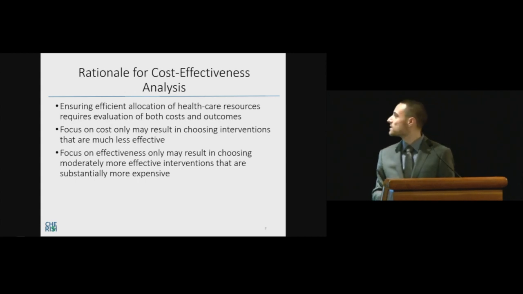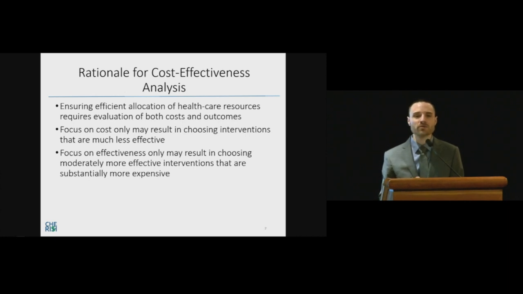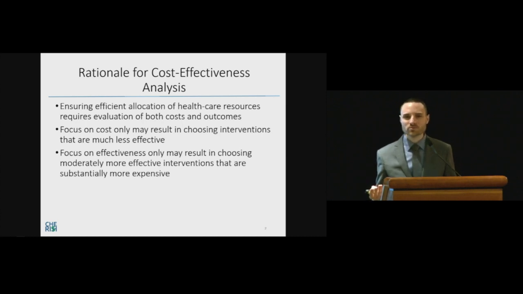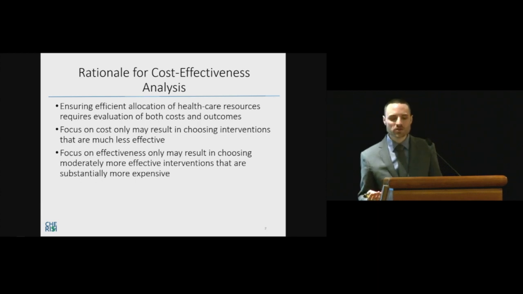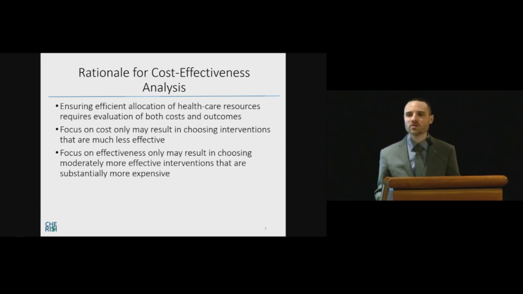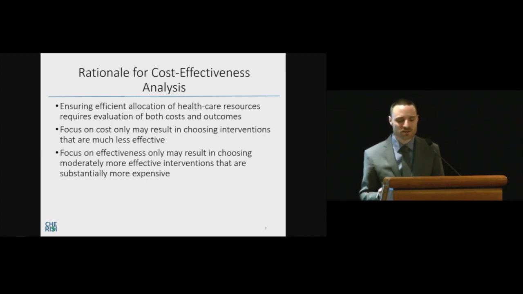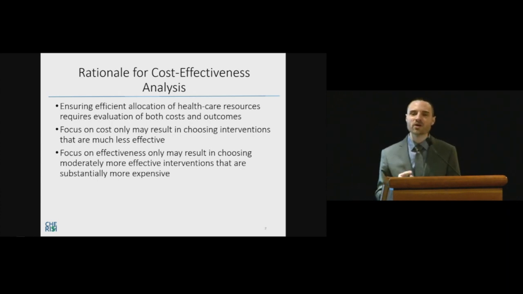Okay, so the first thing is we want to talk about the rationale for cost-effectiveness analysis. Dr. Shackman did a great job, obviously, going through all the different kinds of costs that we want to consider and how to go about calculating those. So the question is then, why do we need to go any farther, right? Why do we not just stop there? I thought econ was just all about cost. Well, the truth of the matter is that if we really want to ensure an efficient allocation of resources, which is that famous economist tagline, we have to evaluate both costs and effectiveness, okay?